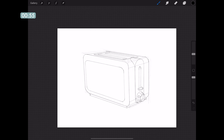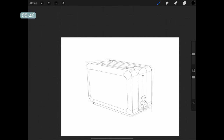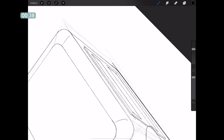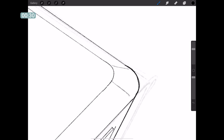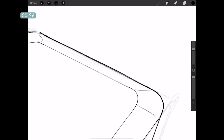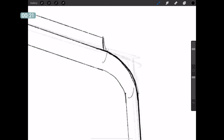This. Some construction lines. 40 seconds. How about we go over the outside in a thicker pencil? So last week I did the design in a pen. Today I'm doing it as a pencil. No preference why, it's just the tool that was in Procreate when I loaded it up. I probably should have thought about that before starting the video.